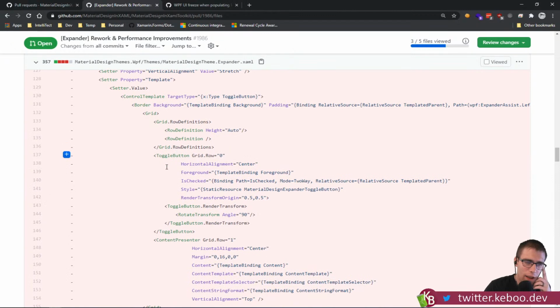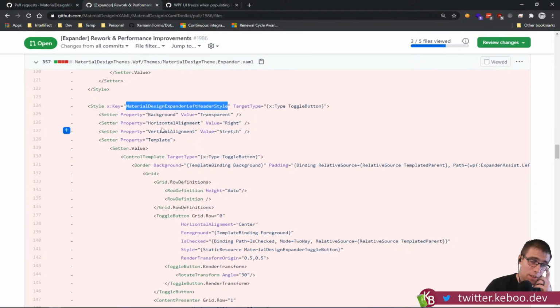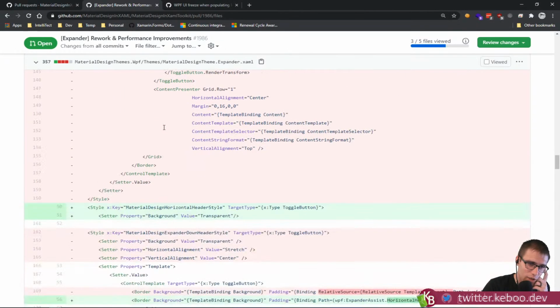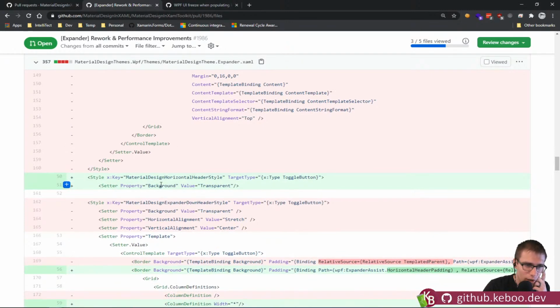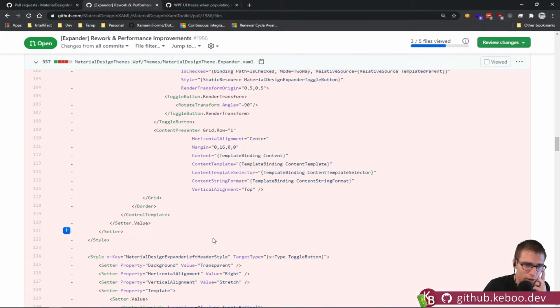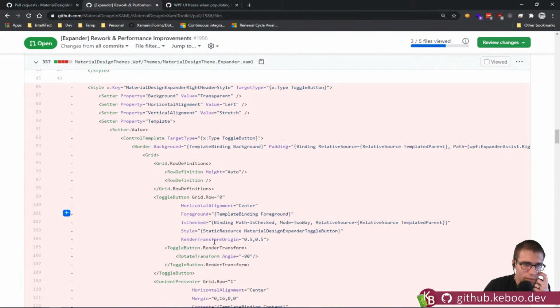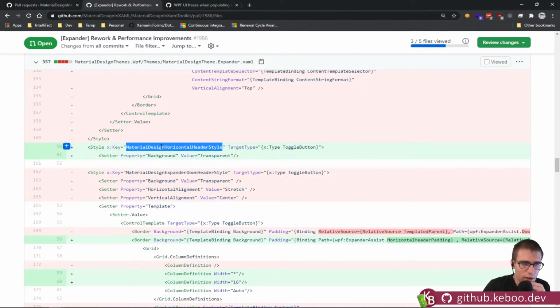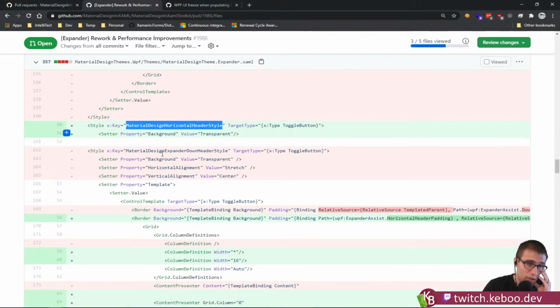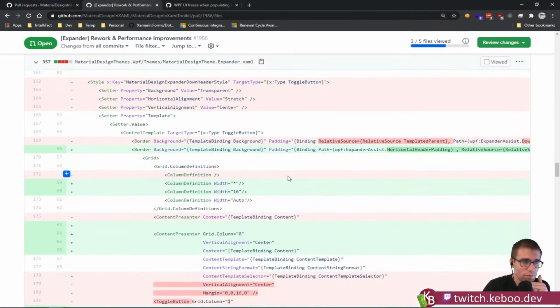The only problem I have, I like this cleanup, I do, but it is a breaking change, and I'm wondering, well, hold on, horizontal header style, right header style, left header style. I do wonder if we might look again at putting in these styles with the same keys, just in the event that somebody's using them, so that it's not a breaking change, right? Because if it's going to be a full-on API breaking change, I've got to kick it out to 4.0. And I'd kind of like to keep this in.